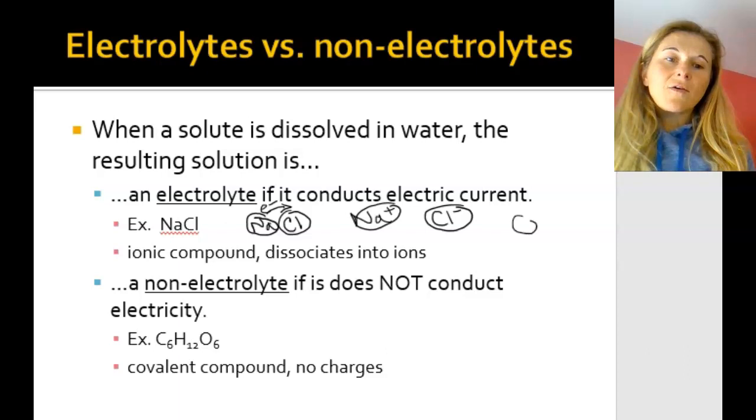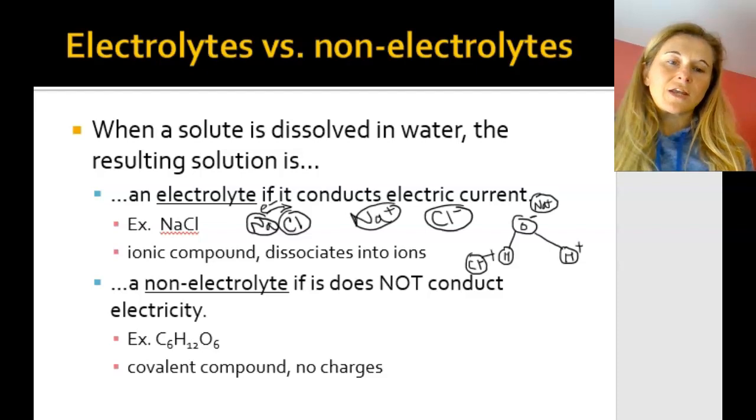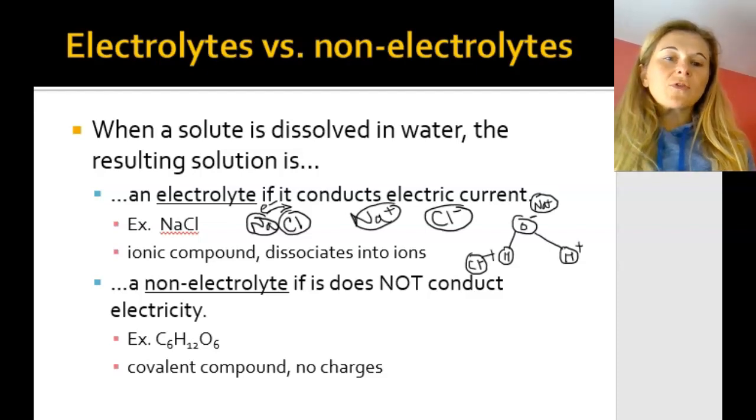And so when these guys get into water, when we add sodium chloride, salt, into water, they dissolve out, because remember, water, we've got our oxygen up here that's a little negative, and we've got that hydrogen on each end there, and those guys are a little positive. And so this polar water breaks up that sodium chloride, and the chlorine ions are going to hang out near those positive hydrogens, and that positive sodium is going to hang out near that negative oxygen. And so the sodium chloride is going to break down into those ions and fill in between those water molecules.